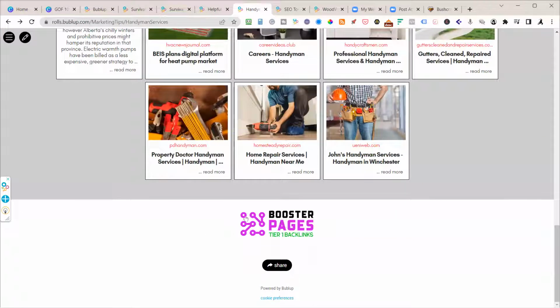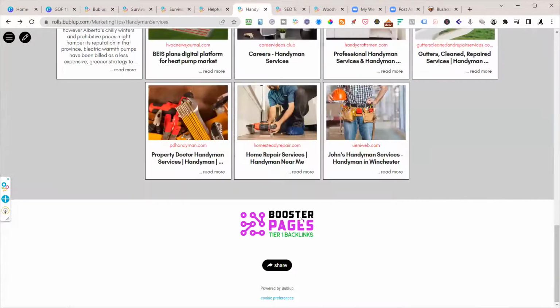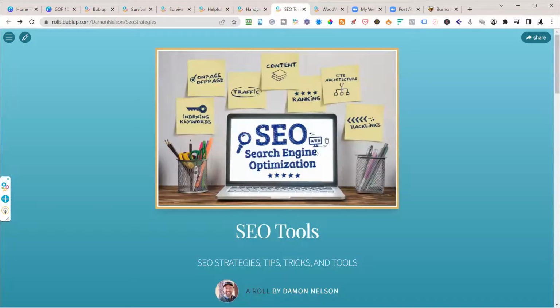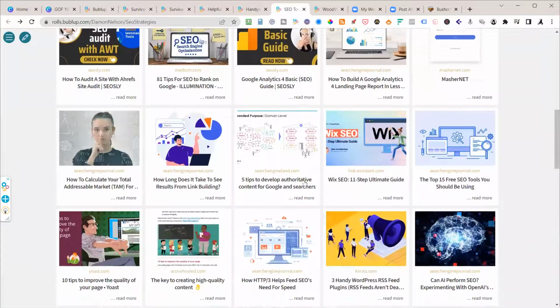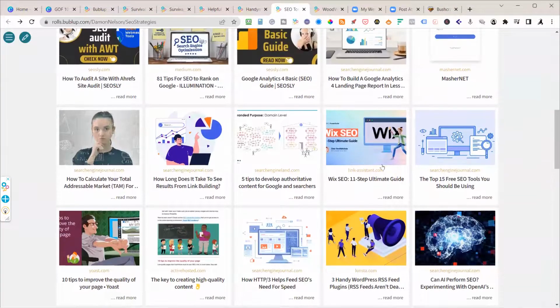So we've got booster pages. Here's what I like about the custom logos on the bottom. That takes it straight over to our sales page, so I get a sales page link on all these Bublup rolls. There's booster pages. There's SEO tips, and I've got some of my own articles in here on SEO tips.